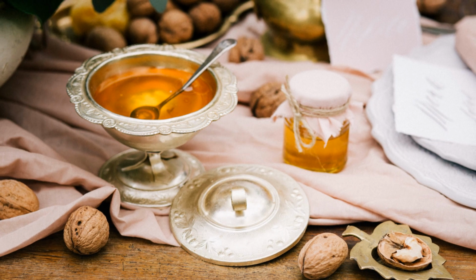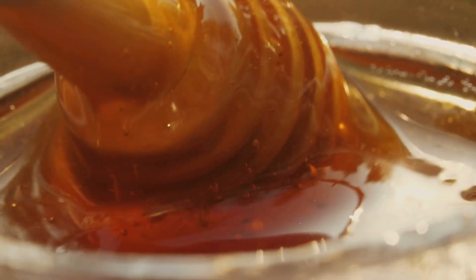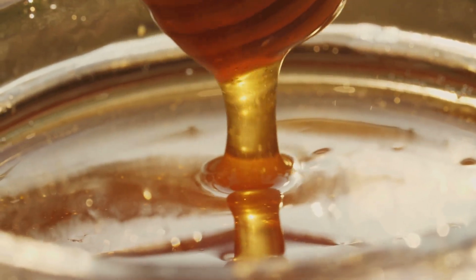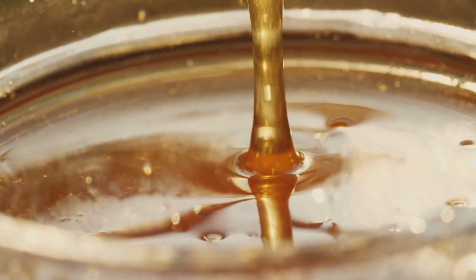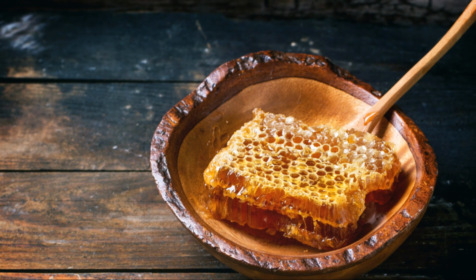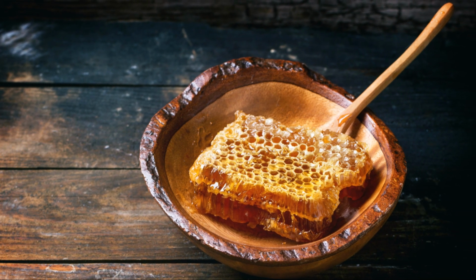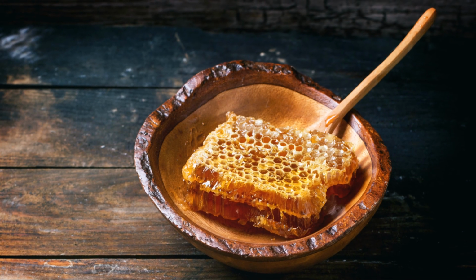While the nuts are toasting, we'll prepare our simple glaze. In a small bowl, we'll mix our honey with a tiny pinch of salt and maybe a dash of cinnamon or cayenne pepper if you like a little sweet heat. The salt is really important here. It doesn't make the nuts salty, but it enhances the sweetness of the honey and the flavor of the nuts, creating a more complex and balanced taste.